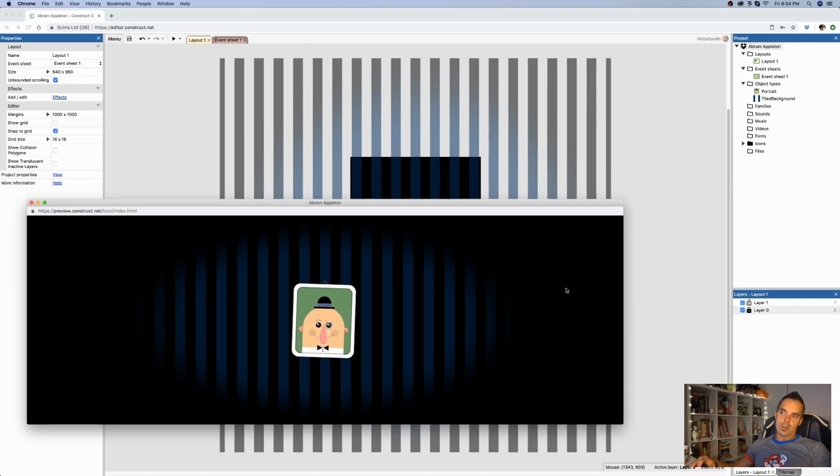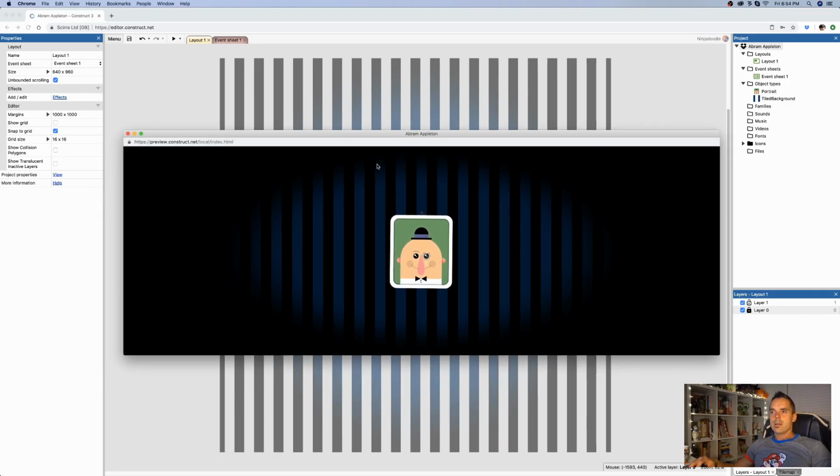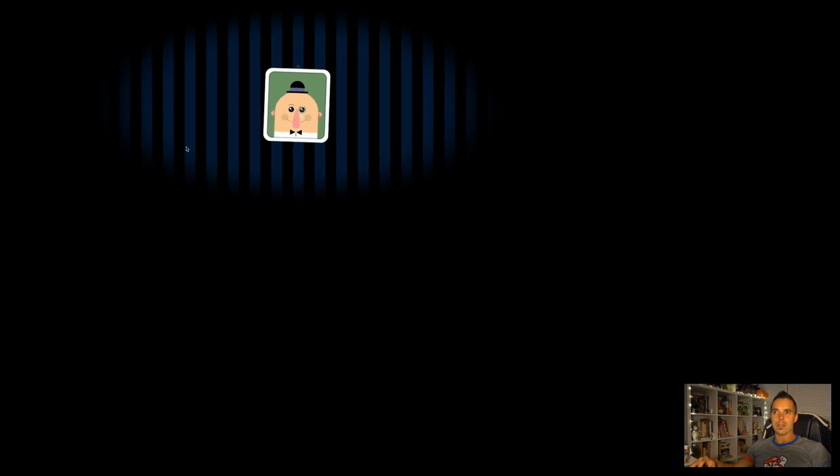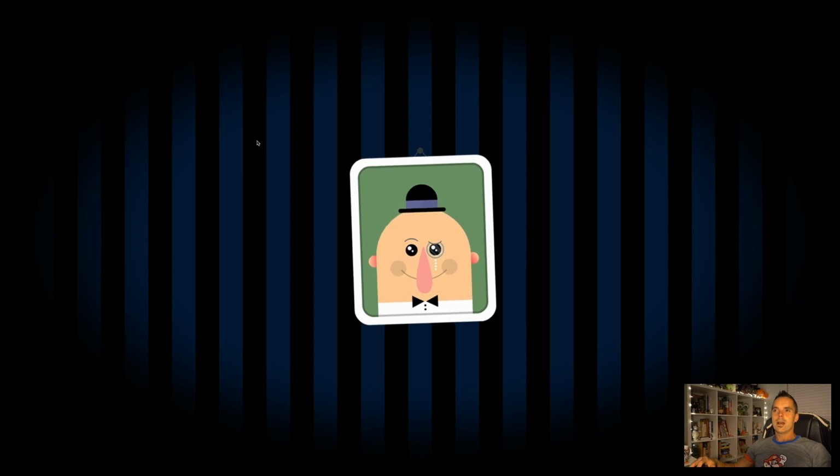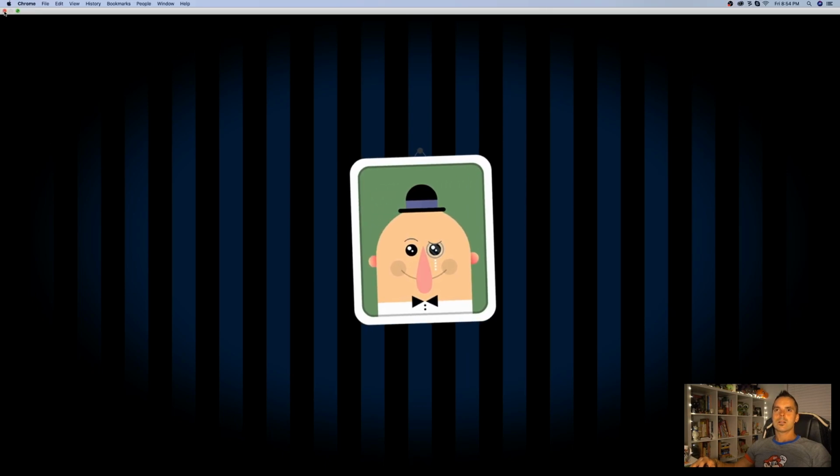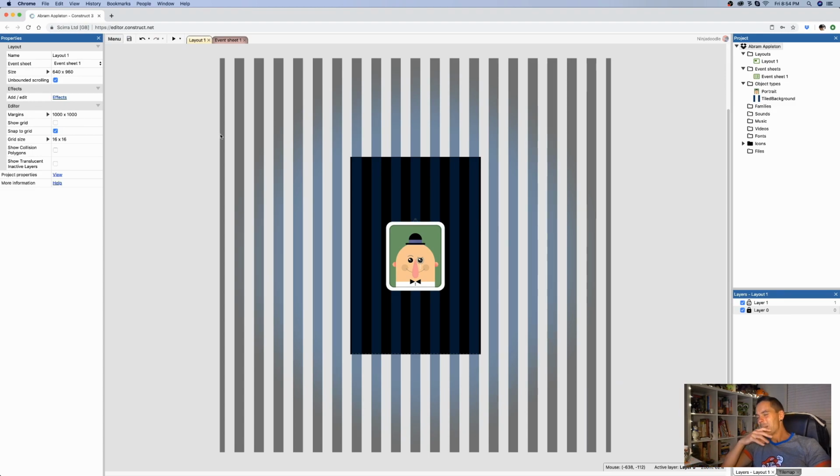Now realistically, no one's really going to be playing the game like this. I mean, they might, but it's kind of weird to be playing an HTML5 game in a window this size. Most likely it's going to be a full screen type thing like this, right? So how do I get out of here? Oh yeah, okay. Now this is a really useful thing if you are trying to show your games on devices, because the game is going to show exactly in the middle of the screen, and this game being portrait is just going to show a little bit more to the top, a little bit more to the bottom.